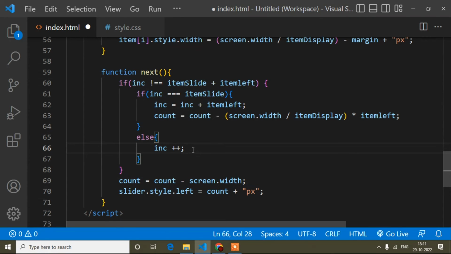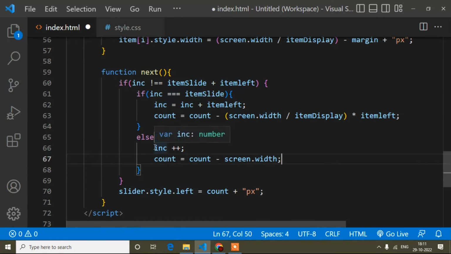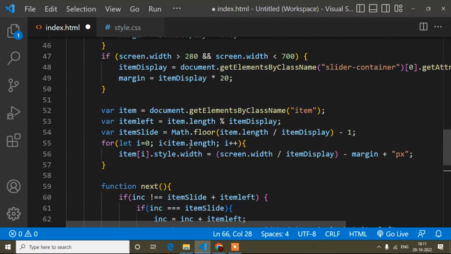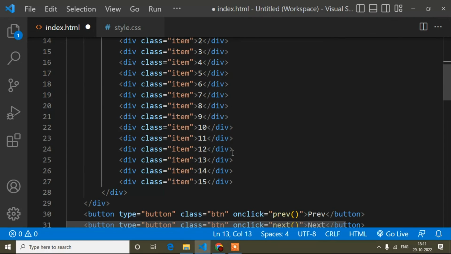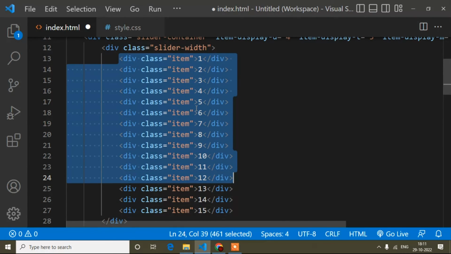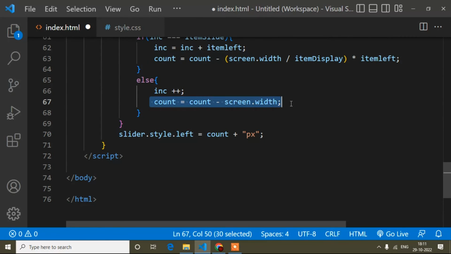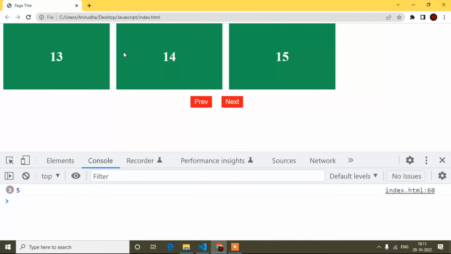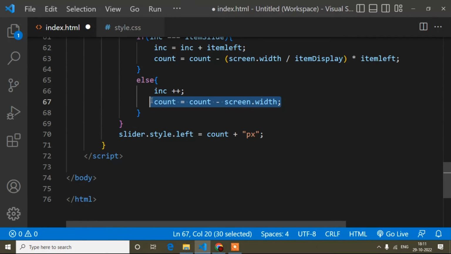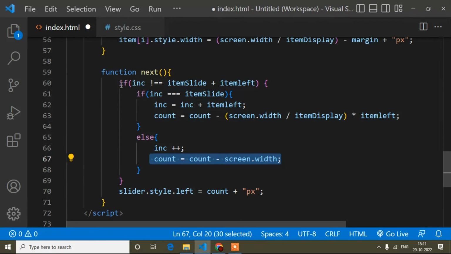Okay, so I will cut it from here and write it here. When no slider is remaining, I can move 4 items on a click. I have written this because I have already shown you it is moving 4 items on a click. But when it is remaining, I have to write the condition, so I have written that here.